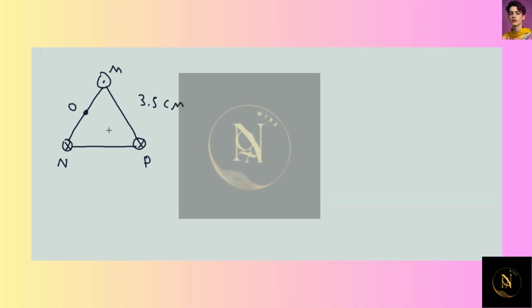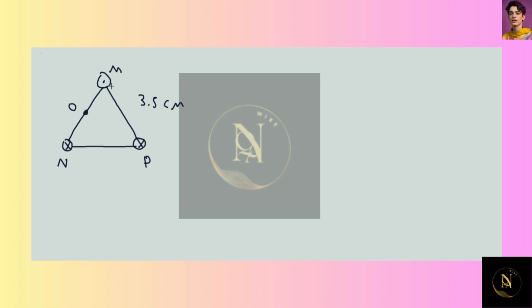So we're given three wires arranged in an equilateral triangle like this, with each side being 3.5 centimeters. And we want to find what the net magnetic field will be midway between wires M and N, so at what I've labeled point O here. To start, let's find the magnitude of magnetic field that each of these wires produces at this point, and then we can worry about what the directions will be and break them into components and recombine them to find the total magnitude and direction of the field.